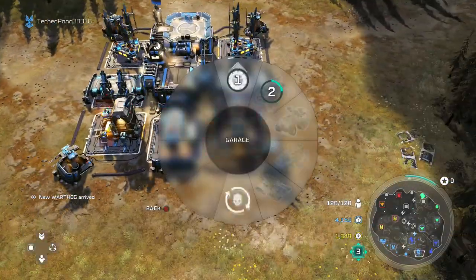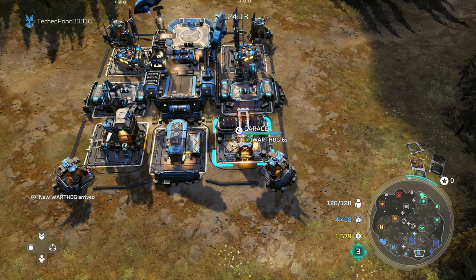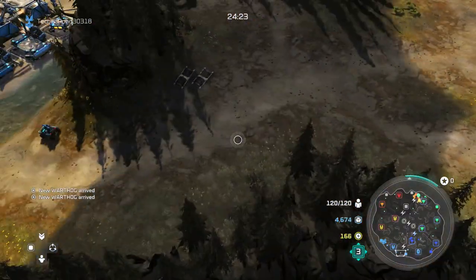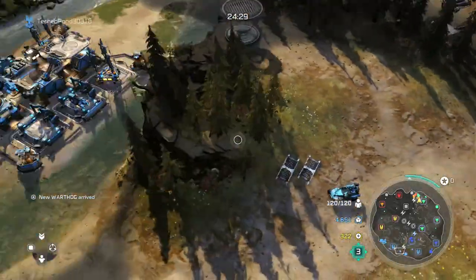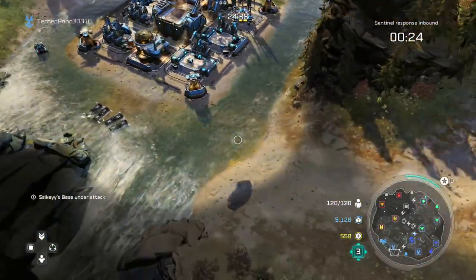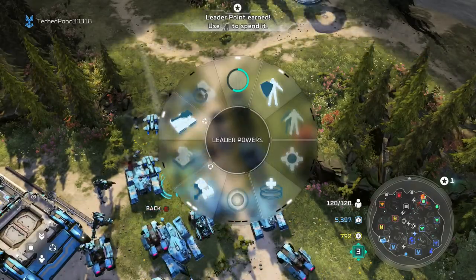Engine ramped and ready. Come on, come on. Air level 2 researched. Infantry level 2 researched. Yep, get the third level. I'm just going to let these last few warthogs catch up to the main force, and then we will assault while they're still rebuilding. An allied base is under attack. Fortify level 2 researched. Orange is busy, which means perfect opportunity to assault that and get combat salvage.